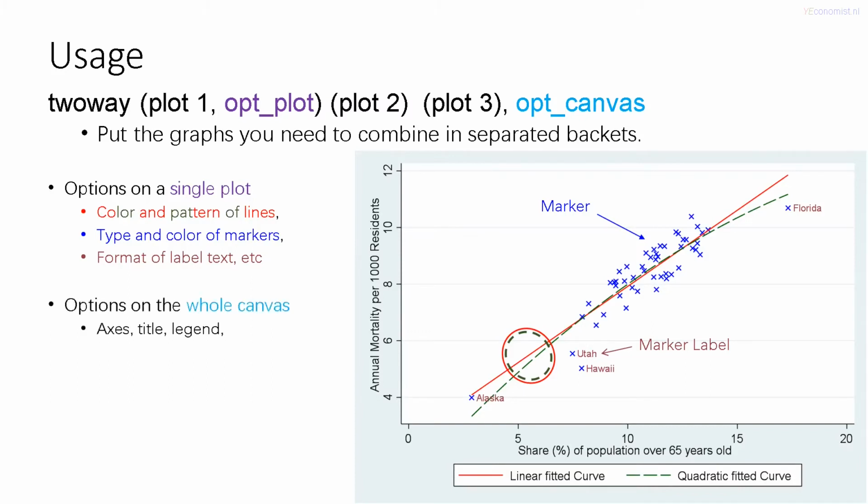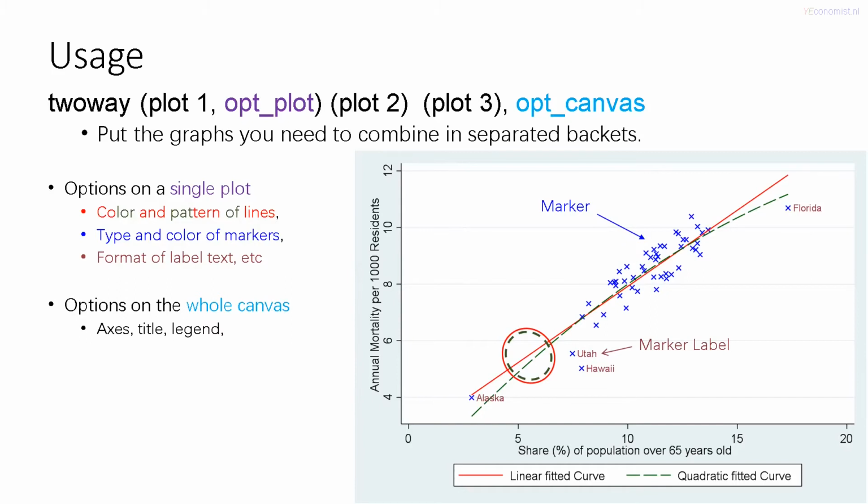And we have another kind of options that will affect the behavior of the whole plotting canvas. And sometimes we call them global options because they will affect everyone. These options should be put in the very end after all the brackets of single plots. For instance, we know that all these plots inside a two-way graph will share the same x and y axis, so the titles and the labels of the two axes are global options and therefore should be defined in the very end of the two-way command. It is also the case for the title of a graph and for the legend.